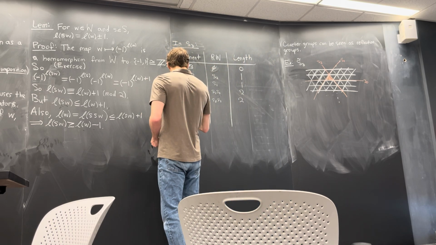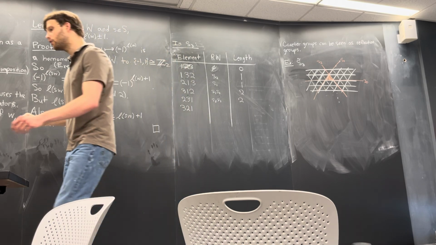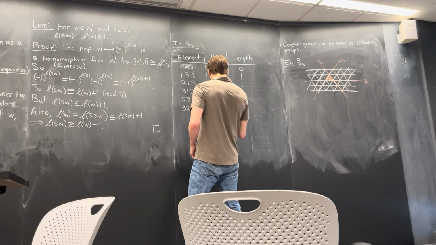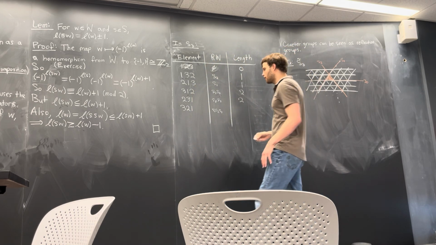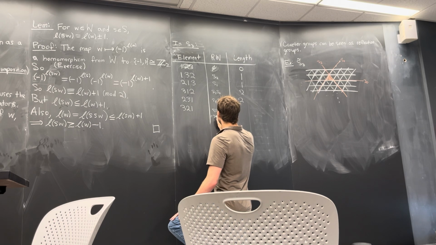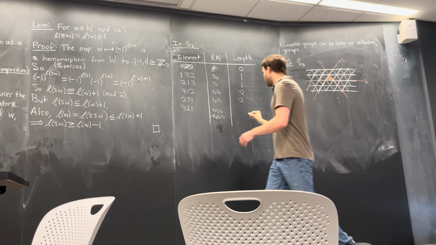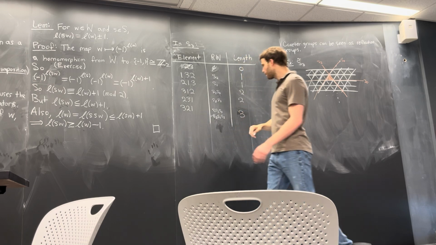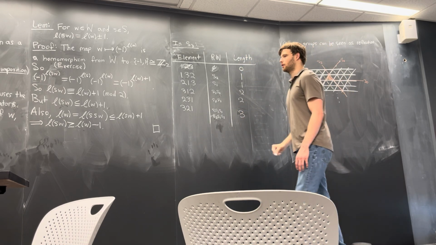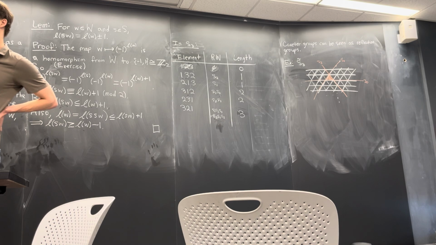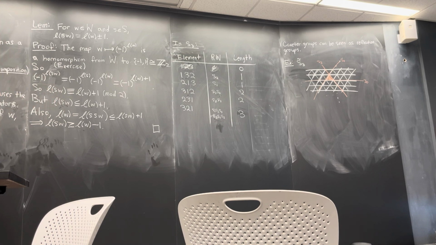And then finally, I guess the interesting case is when you look at the decreasing permutation 3, 2, 1. I could write this as S1, S2, S1, but remember we have this braid relation that says this is also the same as S2, S1, S2, and these are the two different reduced words for this element, and so this has length 3. Okay? So we understand reduced words in S3, and then we can try to understand them more generally for other Coxeter groups. Okay, so I think that's all for today.